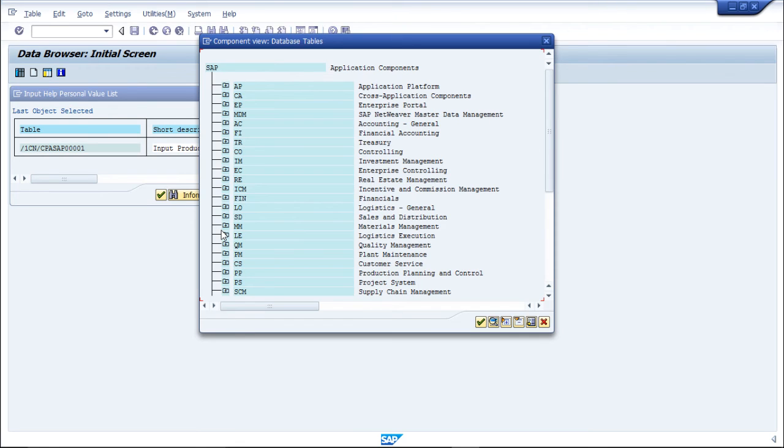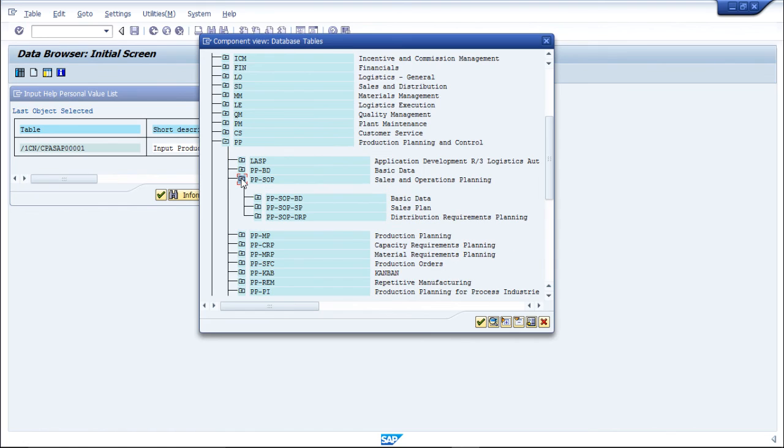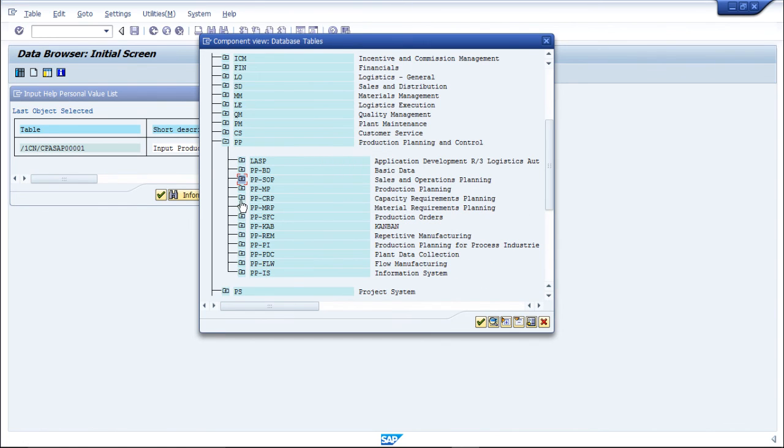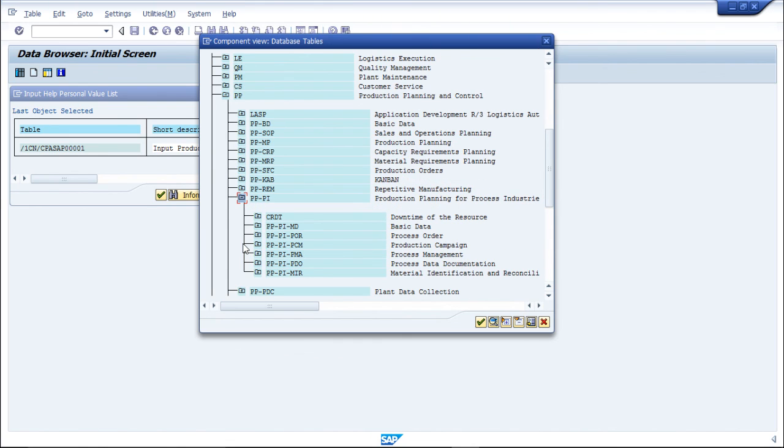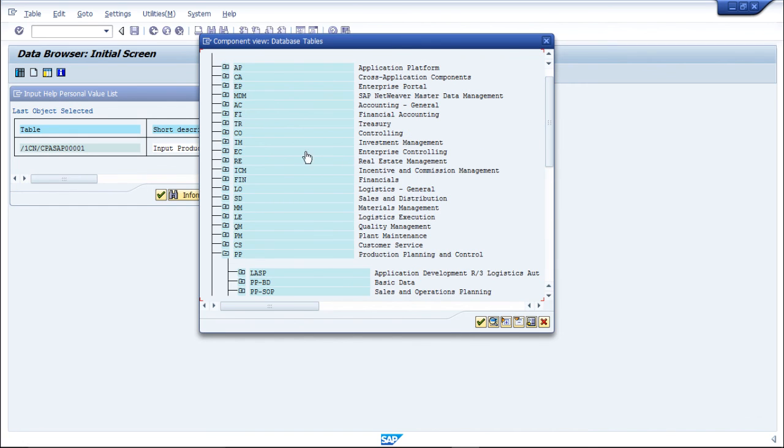For PP, if you click over here, PP, see this, LASP, for CRM, PPCRM, PPPI. So these are the tables where we can view different tables in SAP PP.